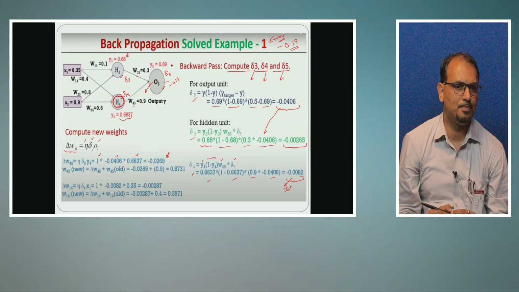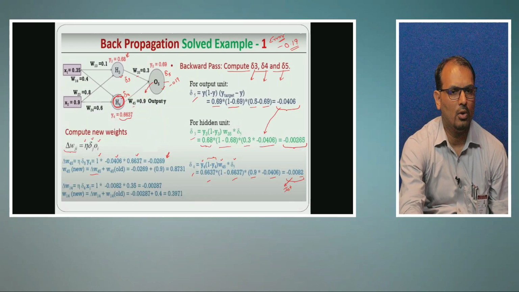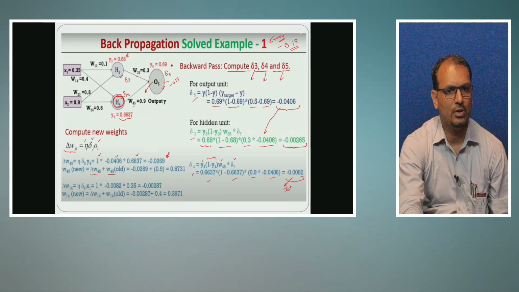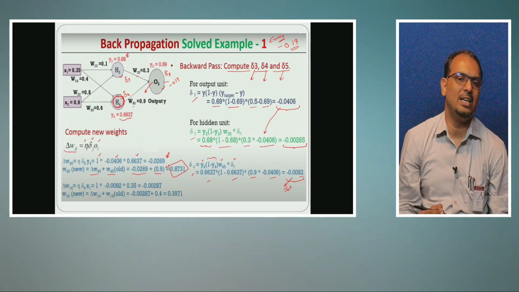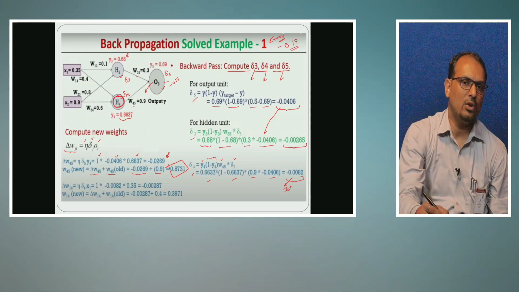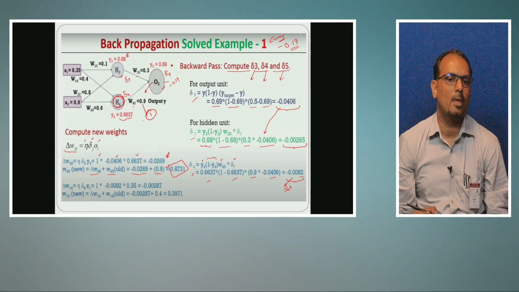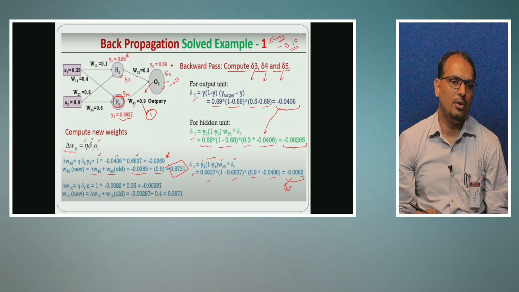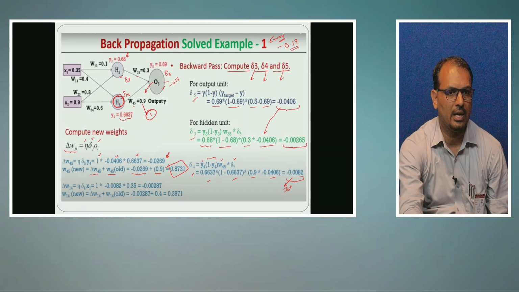0.0269 minus. And what is my new weight value? Simple formula, old weight plus the change. So what is the new weight? Minus 0.0269, old weight is 0.9. So finally I got the new weight value, 0.8731. So I calculated only one weight value, this one, 0.8731. With respect to that, I am going to calculate one more weight value so that you can get clarity here, and the rest I will show.